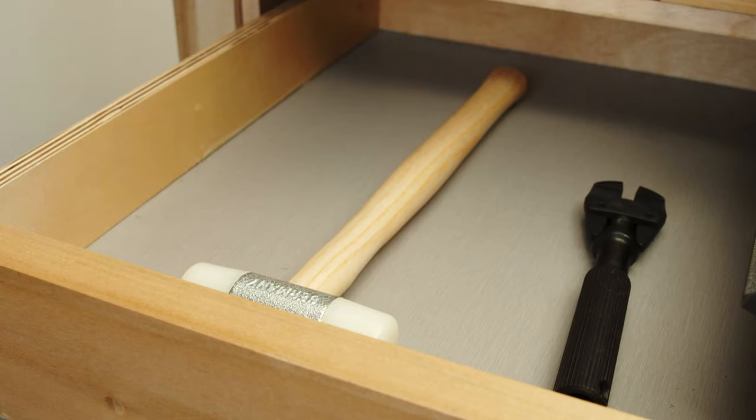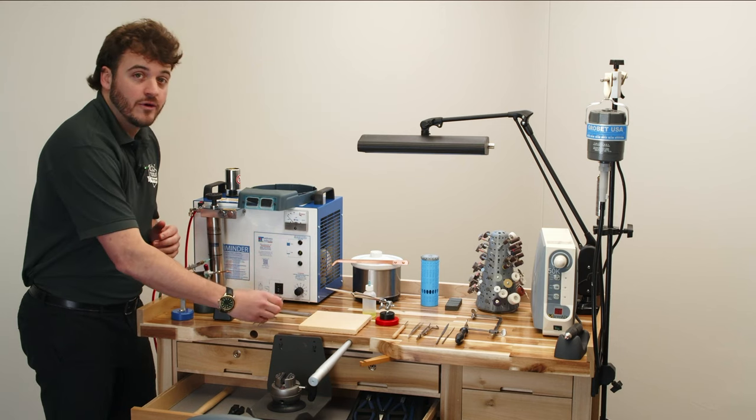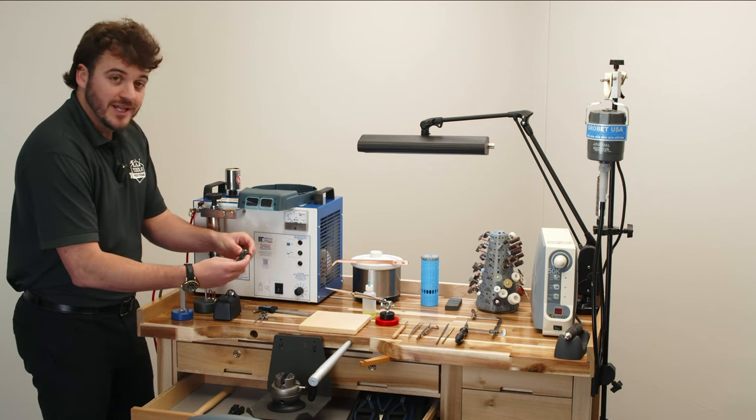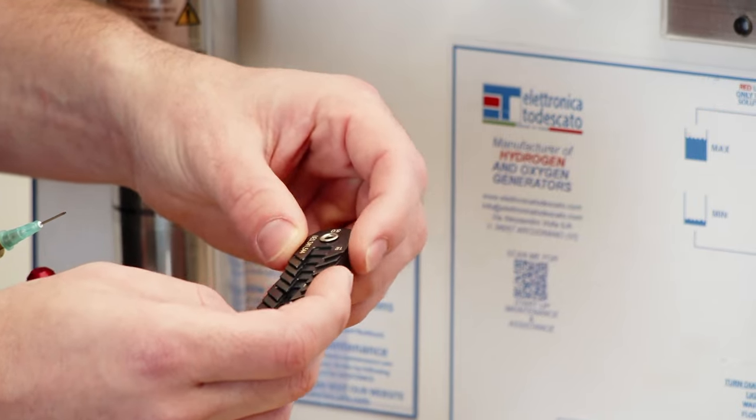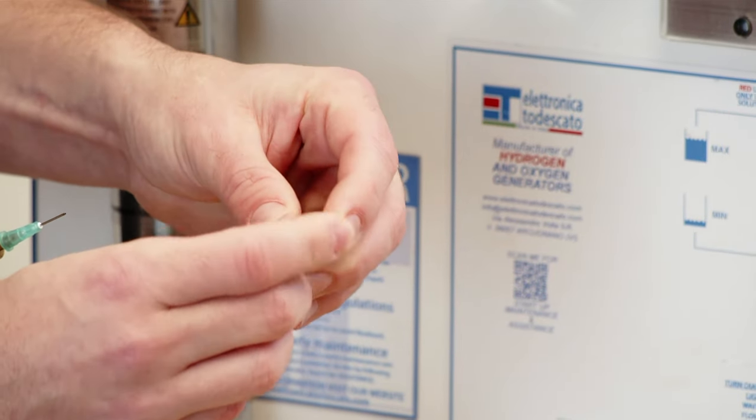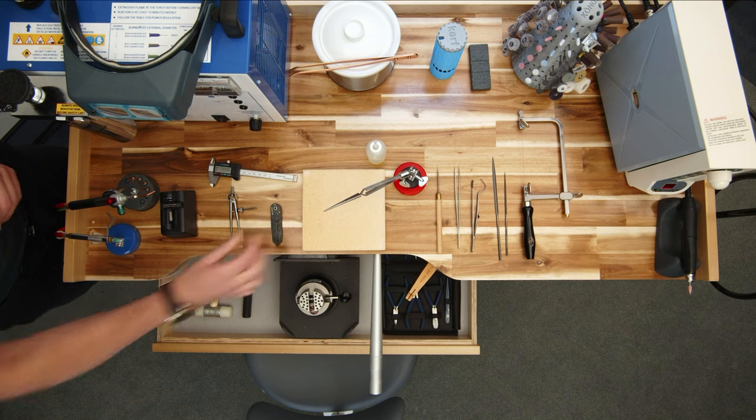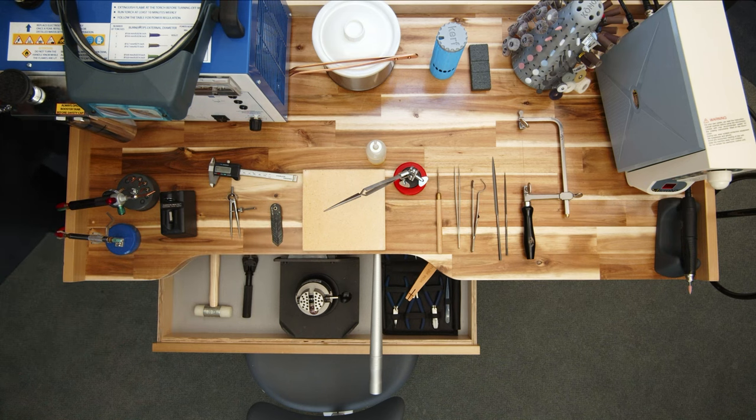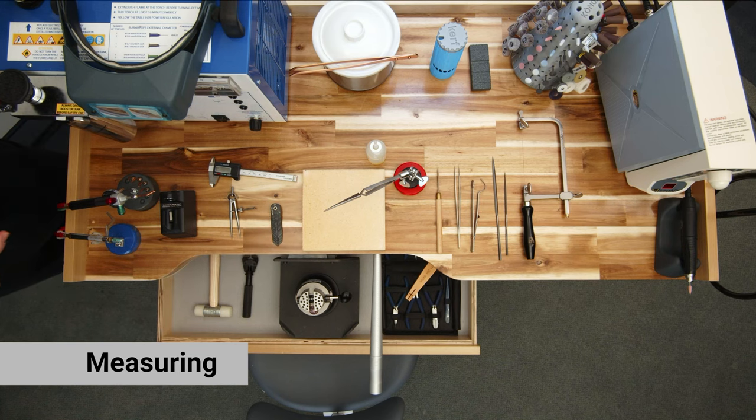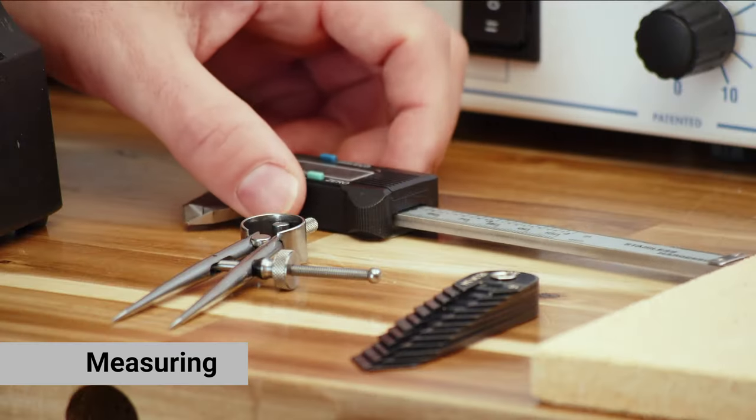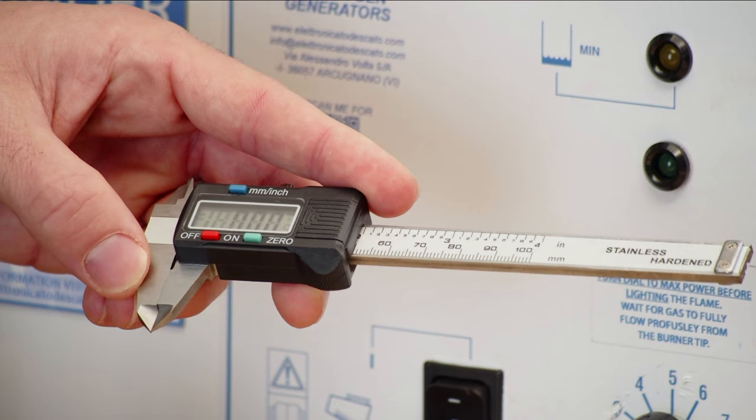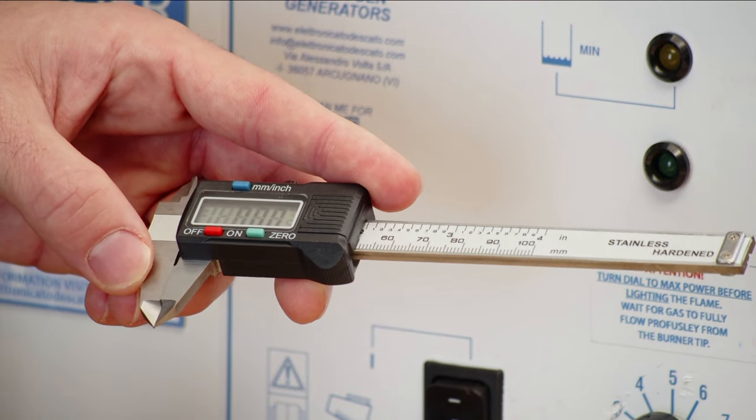Now, when you're going to be going either up or down a few sizes, it's really nice to use something like this, this little marker size. This allows you to select, say, three sizes or two sizes or half sizes even, and quickly mark the amount of metal that you need to take out. Dividers really help with that same thing. And then your calipers are always going to stay on your bench to allow you to measure exactly what it is that you're going to be doing.